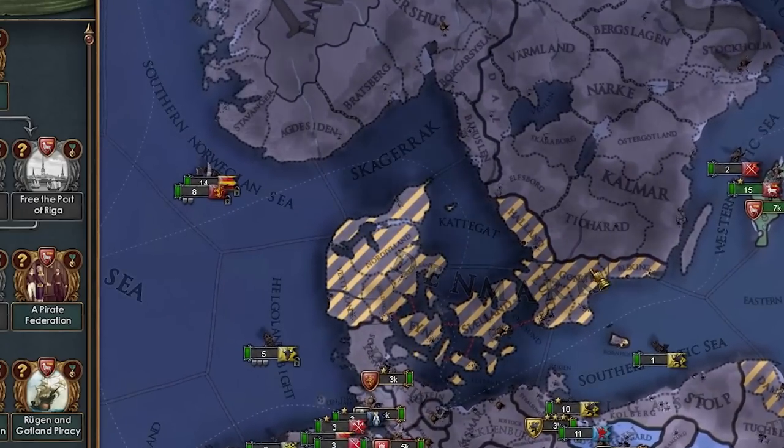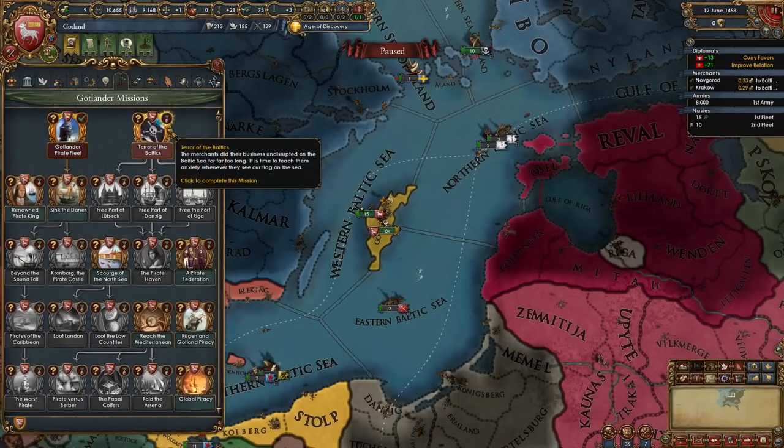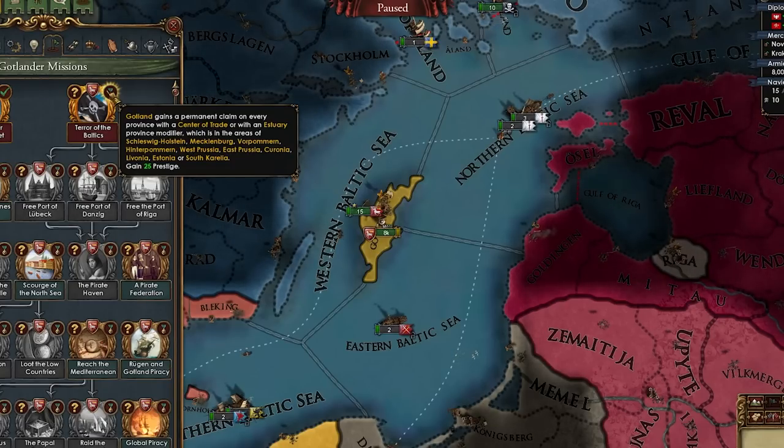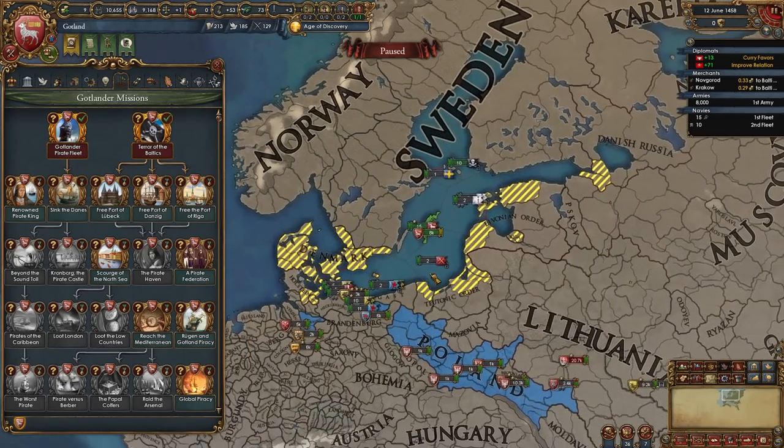Oh, this? Nice. I got a 15% more privateer efficiency from an event, and now I can take the mission The Terror of the Baltics. Goatland gains a perma claim on every province with a center of trade or estuary province modifier, which is in the areas of them right here. So, there we go. Now we know everything we need to conquer, pretty much.